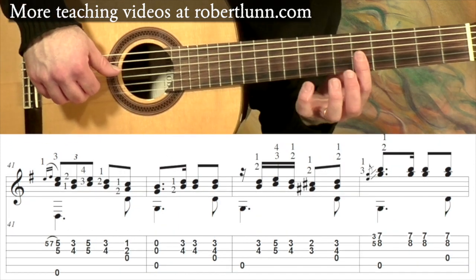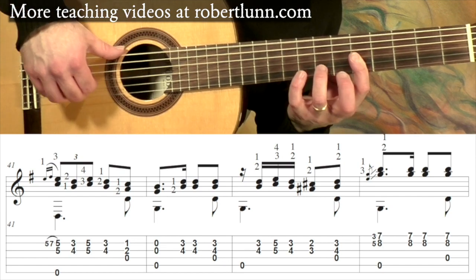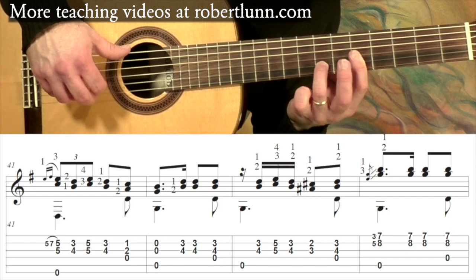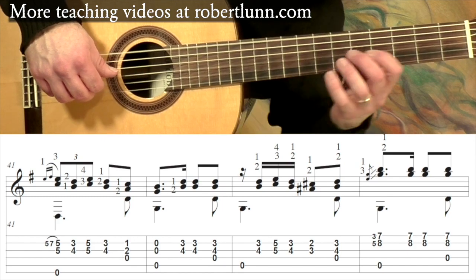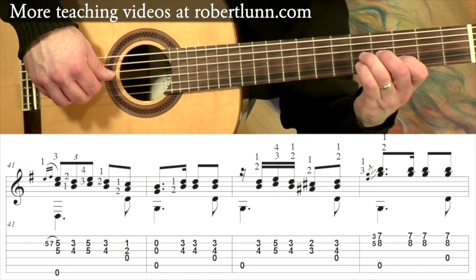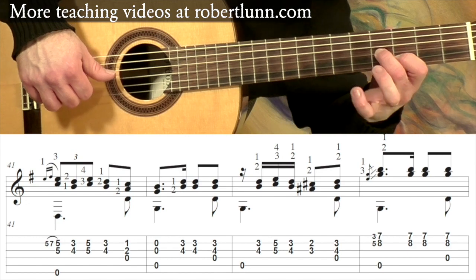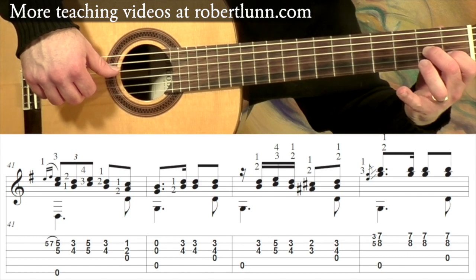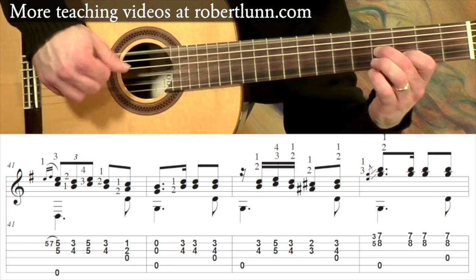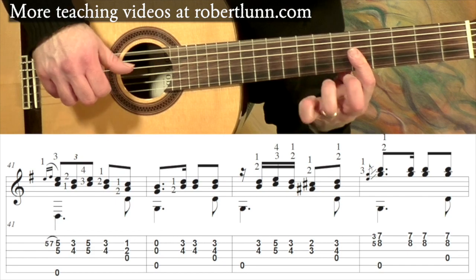Measure 41, we've got this. We're gonna go a little hammer-on pull-off, just like that, at the 7th fret on the 2nd string. And then we go 1 and 2. At the 3rd fret, and then 3 and 4, back to the 1 and 2, and then 1 and 2 is gonna go to the 1st fret, plus the open 4. So slowly, one more time.